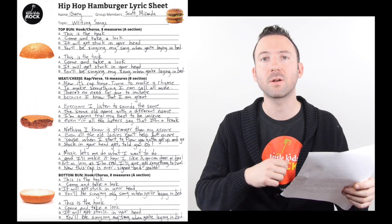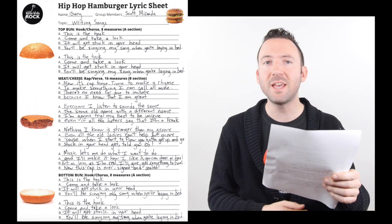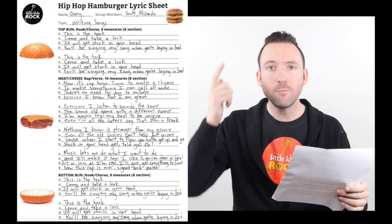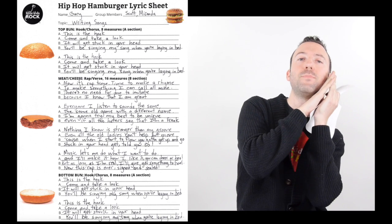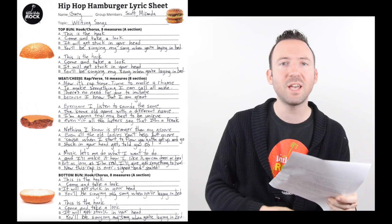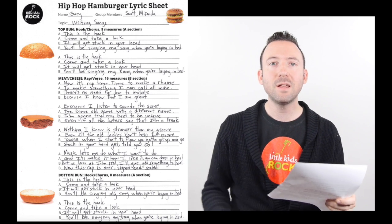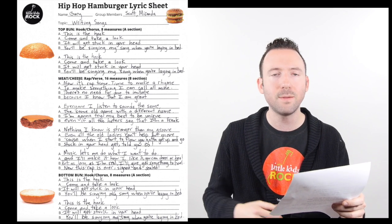All right, here comes the hook. This is the hook. Come and take a look. It will get stuck in your head. You'll be singing my song when you're laying in bed. This is the hook, so I'm doing it twice. Come and take a look. It will get stuck in your head. You'll be singing my song when you're laying in bed.